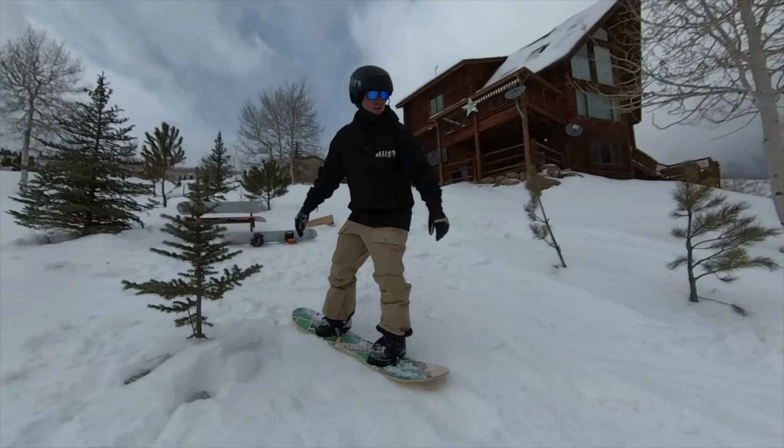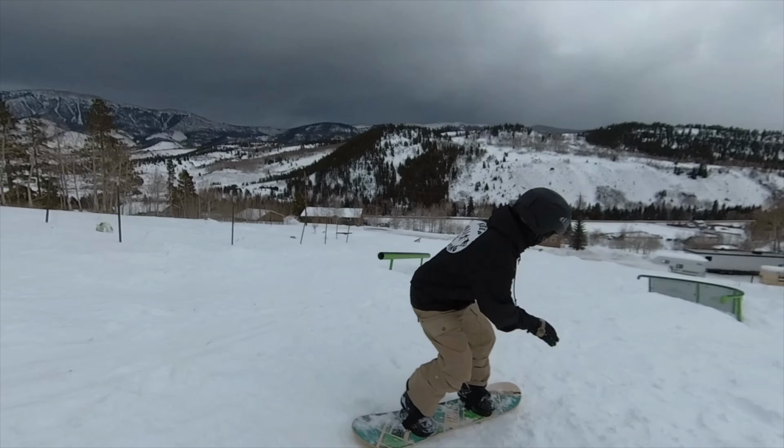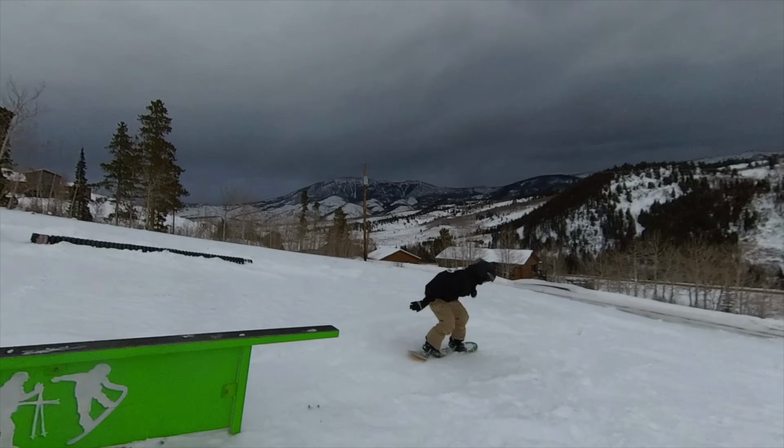Now, because you listened to that plug, I do have a bonus board for you, and that is the Walmart snowboard. Now, there's so many styles and versions and types of Walmart boards that I didn't want to consider this one of the snowboards, but we did go out and ride it in the backyard park. We ripped it. It was a ton of fun.